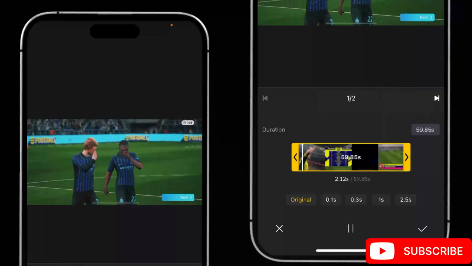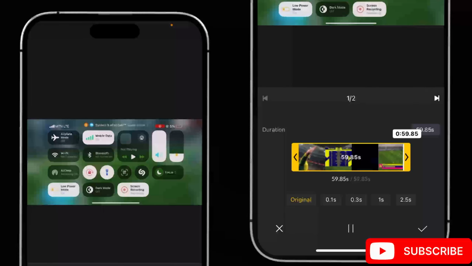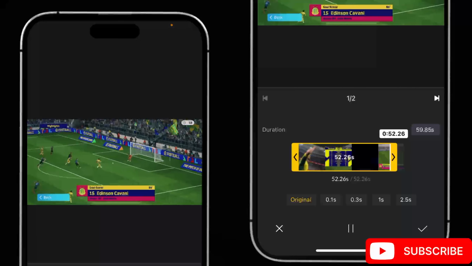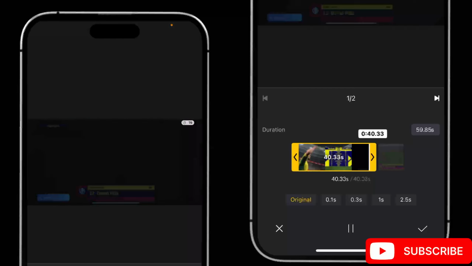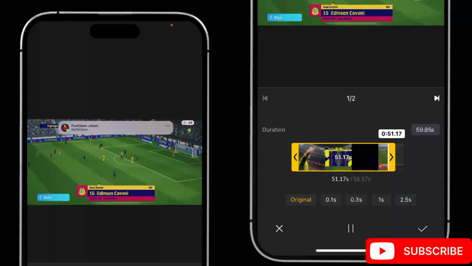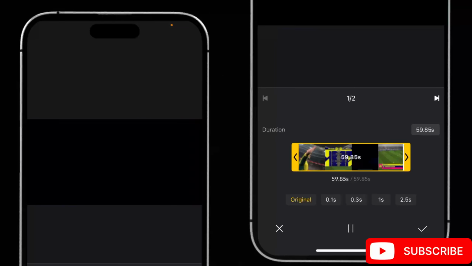Now the trim here allows you to trim the video, the size of the video, to allow you to trim everything here. You see how it is. It is simple and does not require any complicated step. So it allows you to trim a video in this particular app.